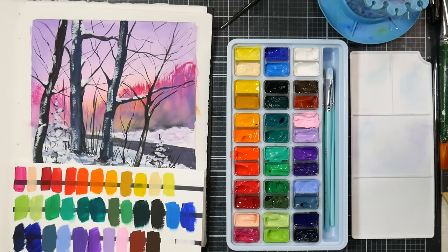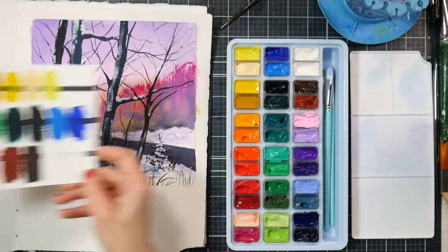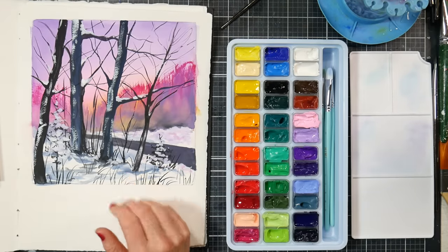I believe Himi makes their gouache, and I think ArtX uses that same gouache for their jelly cup style. They may be making other brands' gouache as well, or they're all having them made from the same place. There's a brand called Anagony jelly cup gouache that I prefer over the Himi in general, although those are bigger sets with full cups. That said, I think the Himi is decent — this is the painting I just did with it and I didn't have any issues.